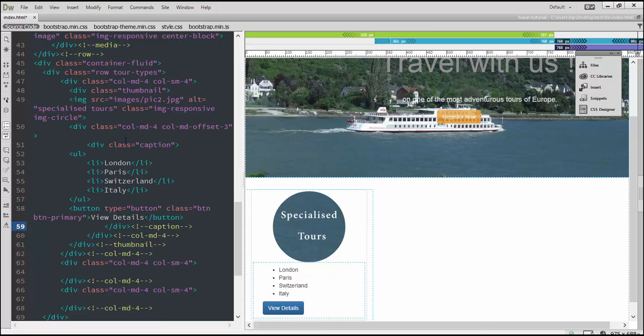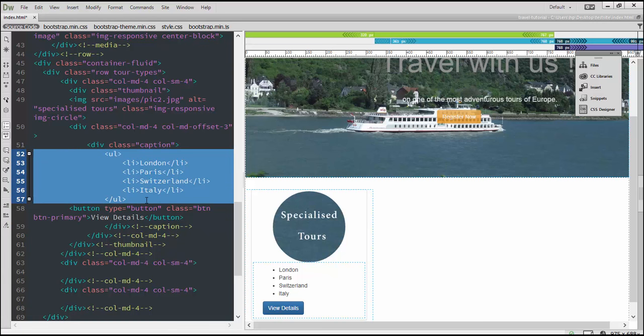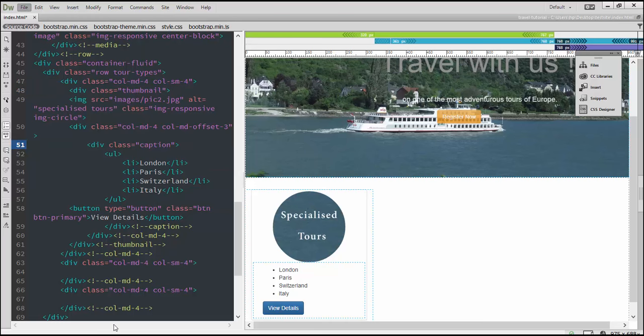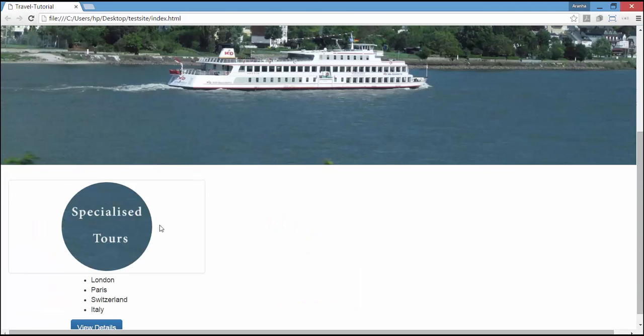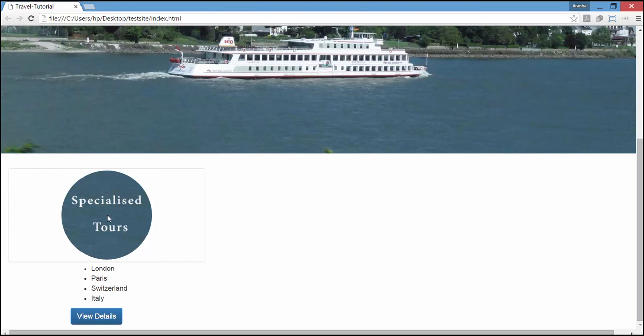Okay, now that we have defined the columns and the items inside, let's save this now. And if you refresh the browser, now you can see it has become a thumbnail. The image has come right to the center of the column, followed by the text below and the button.